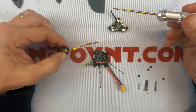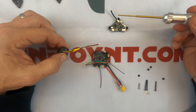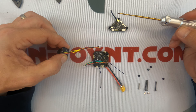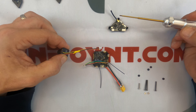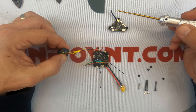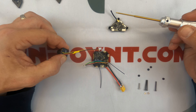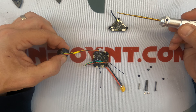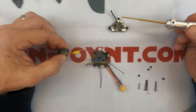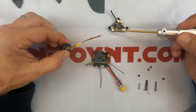This little thing right here is your antenna — it is a whip antenna. If you wind up racing or flying in groups and experience video issues, you'll probably need to trade these out for a left or right circular polarized antenna. Let us know and we can definitely take care of you on that. Again, this connector is going to go there, and this connector right here is going to go there.